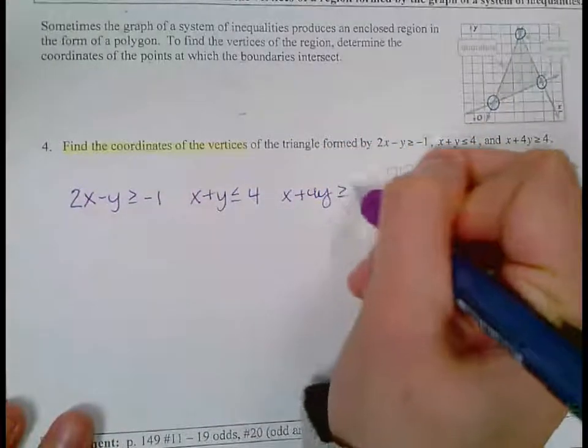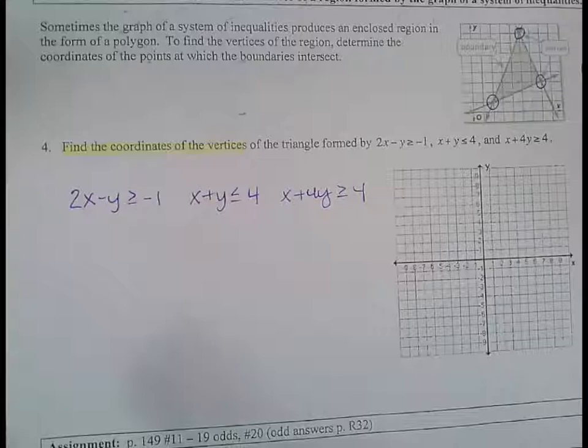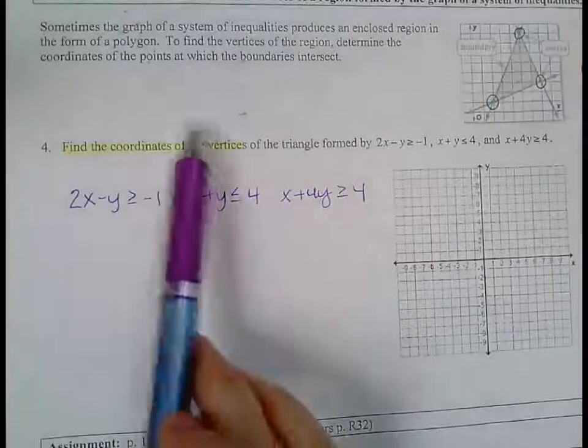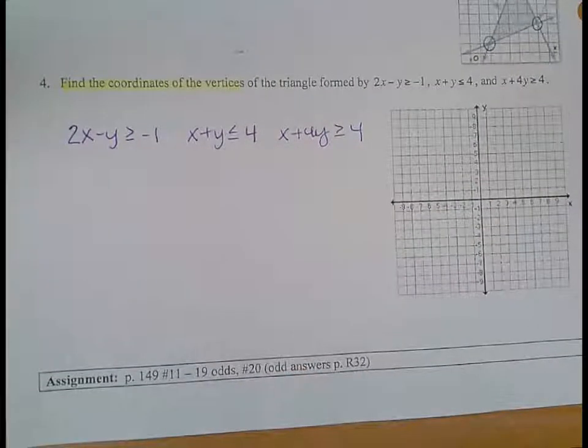And the problem itself is giving you a hint that the 3 lines should form a triangle, and then you should see that that's what's shaded. So it is giving you that hint, but you should make sure as you're graphing it that you are getting it right. So graph those 3, and then find the coordinates of the vertices, the corners of that triangle. So I'd like you to work on this in your groups, and when I walk around, I'll have somebody show theirs, and everybody can make sure they have the right graph, they have the right vertices. But ultimately, you're starting with graphing a system, which is what we just practiced. So make sure your inequalities are in slope-intercept form before you're graphing.